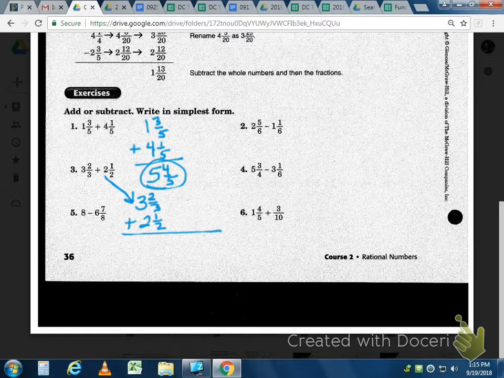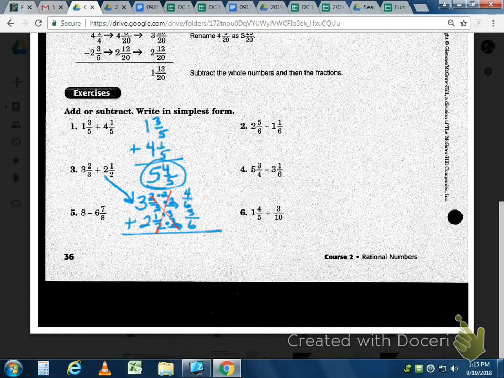Now what I do with this, I'm not going to rewrite the 3 and 2. I'm just going to come over here and draw an arrow and put 6. Now 3 times what is 6, Caden? 3 times 2 equals 6. So 2 times 2 would be 4, so this is a 4/6. Down here at the bottom, 2 times what is 6? 3. So 1 times 3 is 3. Okay, so I'm going to now kind of X this out in the middle.